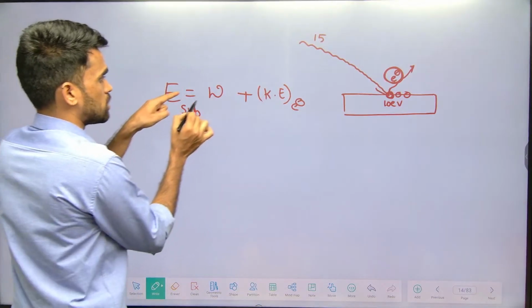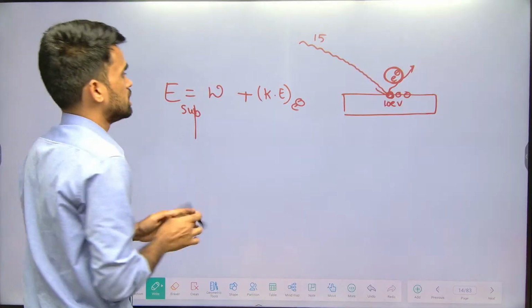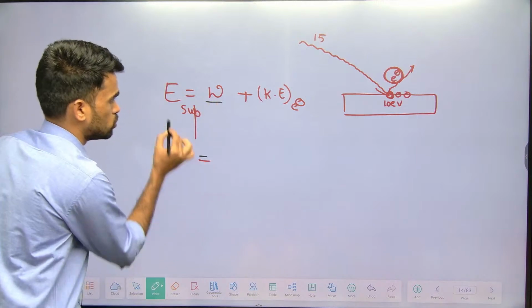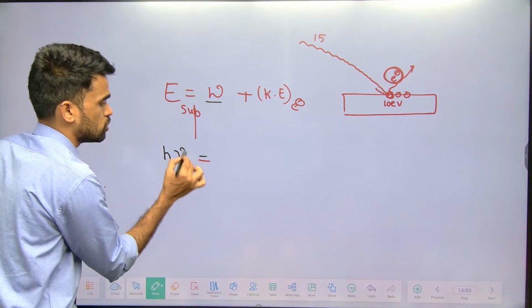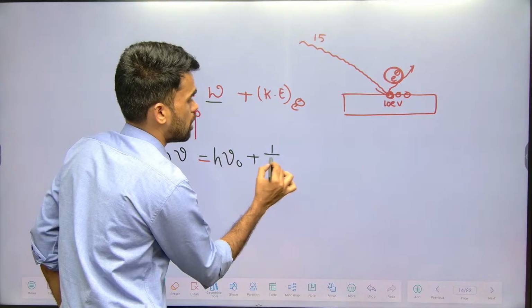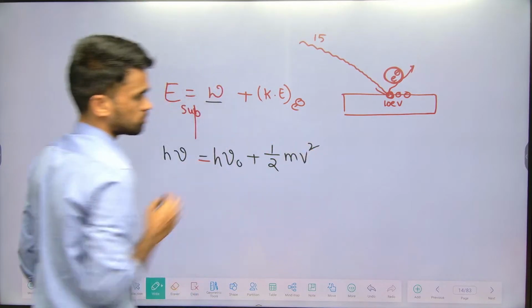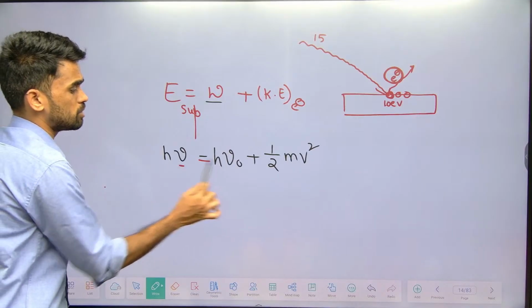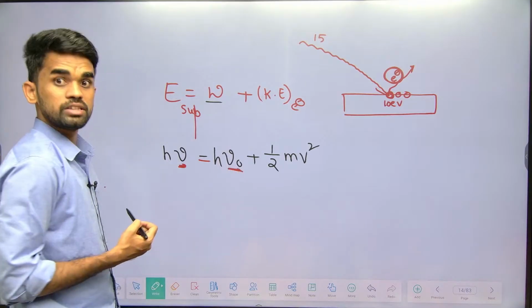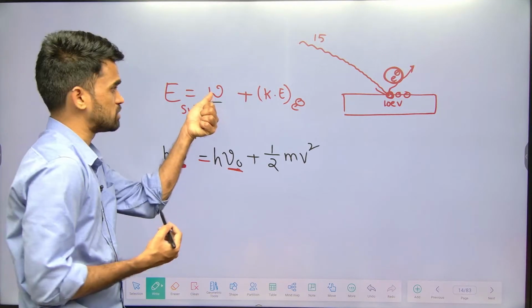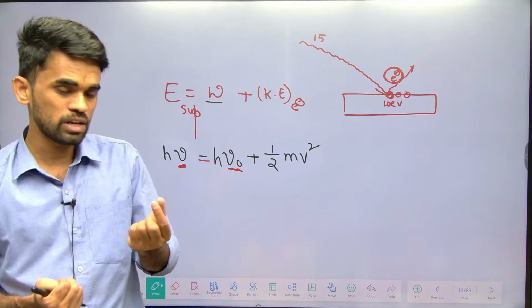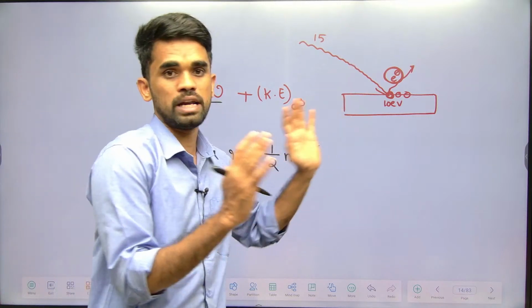So E supplied is equal to work function plus kinetic energy. See, work function is nothing but energy only, this is also energy, that is also energy. But to make some difference, I am writing E equals h nu here, and here I am writing h nu naught. And kinetic energy we will write as half m v square. So here nu and nu naught, nu represents what? Frequency. And what about this one? Threshold frequency, or the work function you are saying. So this should be called threshold. Threshold means the minimum frequency that must be supplied to see this photoelectric effect.